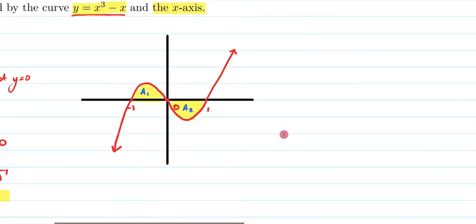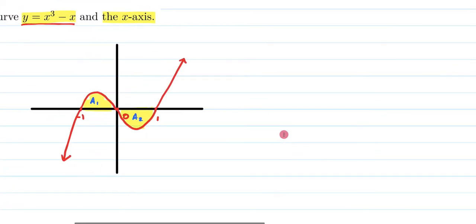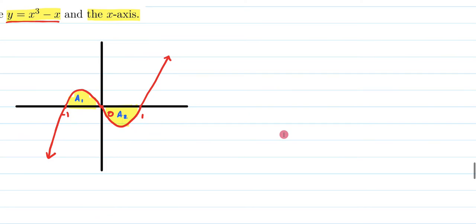And let's come over here. And you can probably just by looking at this immediately tell me what the answer is going to be, or how to go about it. I think you could tell me that the signed area, so that's when you consider the sign of each of them, is going to be 0, because these are going to be the same area. But what our total area is going to be is going to be a bit trickier.